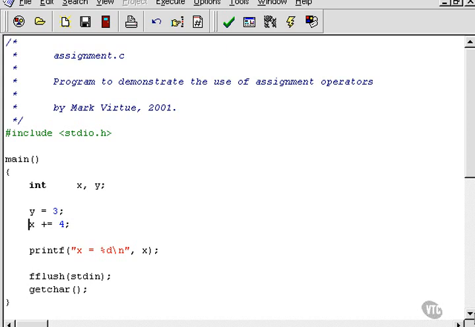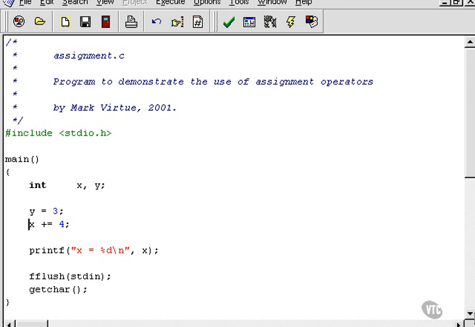You might recall that a variable that is not initialized will contain a random value. So x contains a random value before it reaches this particular line of code. So obviously then if we add 4 to a random value, we're going to get a different random value. So x could be anything. It might be 4 if we're lucky, but then again it probably won't be.